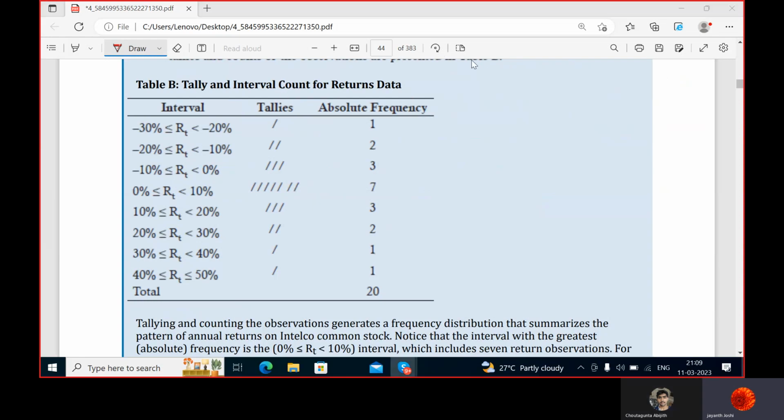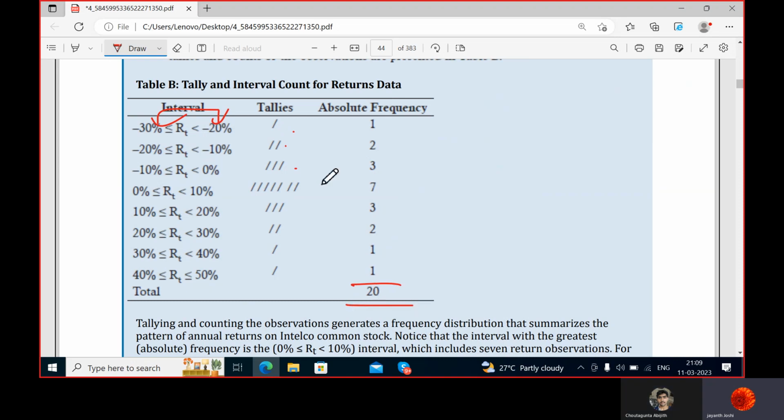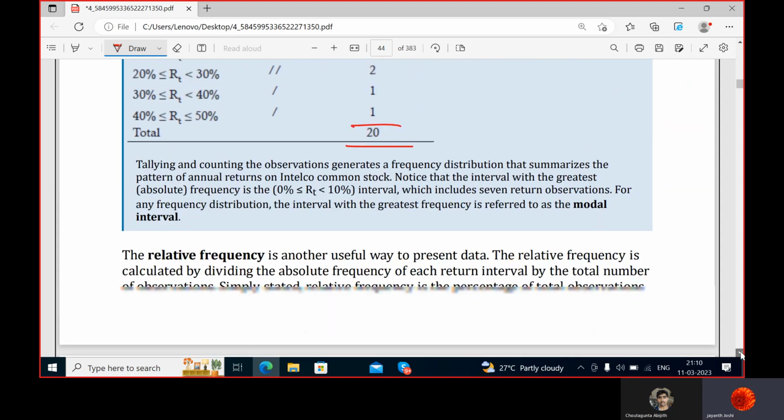In this way we see how frequently something has occurred in each interval. So 1 time, 2 times, 3 times. Then we call these frequencies, correct? The total of the frequency is 20, and the highest frequency is in this interval. We call this the modal class. What do we call? That is modal. Mode, isn't it? So the highest frequency depicts the mode. That is the modal interval.